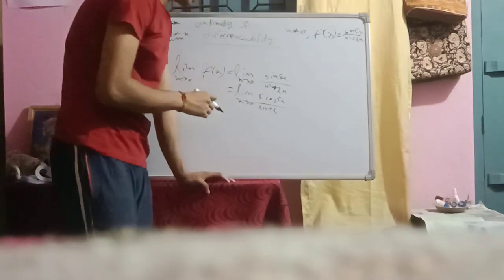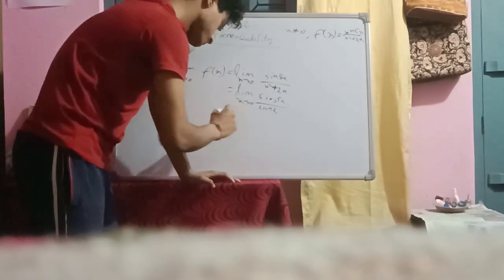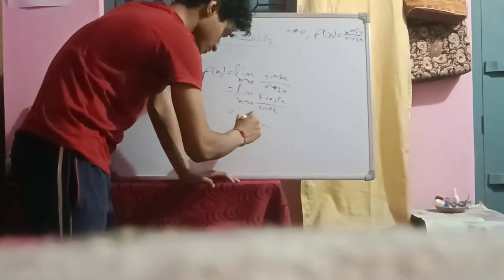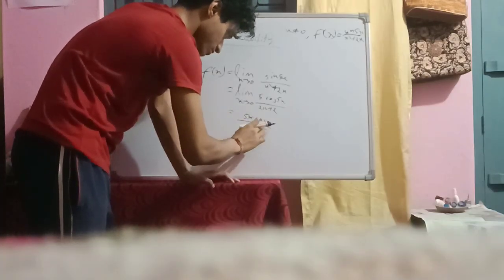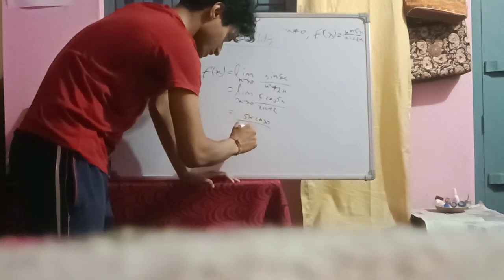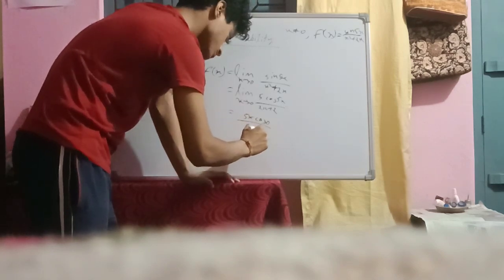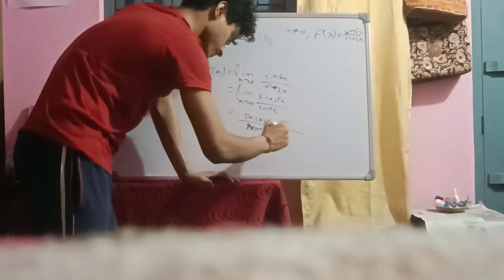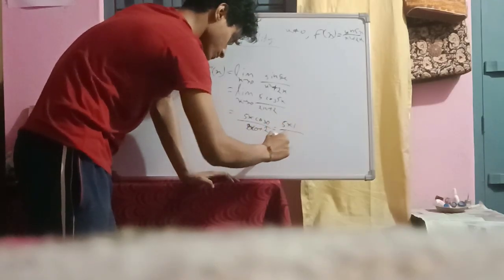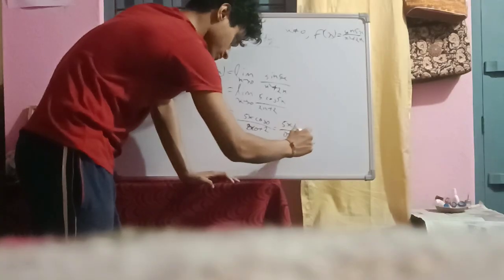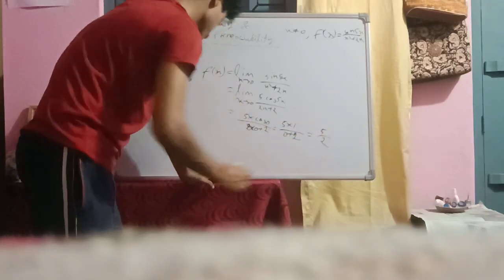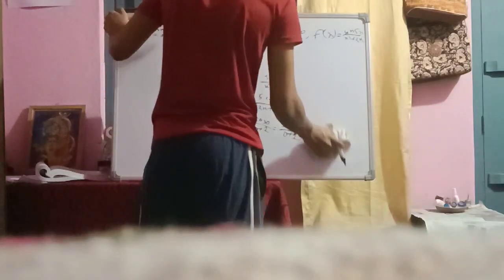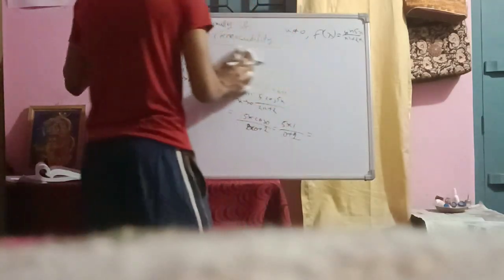Now we can definitely plug in 0 for x. This will become 5 times cos 0 over 2 times 0 plus 2. So this will become 5 times 1 over 0 plus 2. So this just becomes 5 over 2, and we reached the same point. I told you that doing this using L'Hopital's rule is going to be very easy.